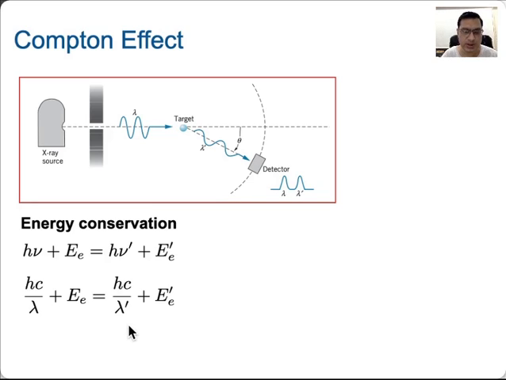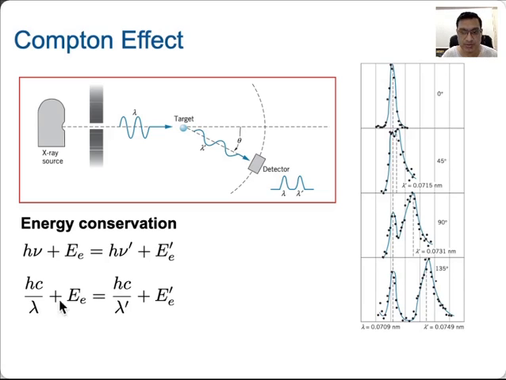And now there are two problems. By looking at this equation, there is no way that we can connect the relation between lambda and lambda prime immediately or straightforwardly. The other problem is, what is the energy of an electron which is at rest? What is the rest energy of an electron? This is another problem that we have. So by looking at this equation, we are not able to explain the observation that we have seen, that there are two wavelengths, what the relation between the two wavelengths is, and how the separation between the two wavelengths depends on the angle theta.